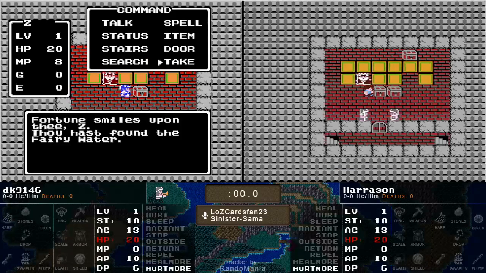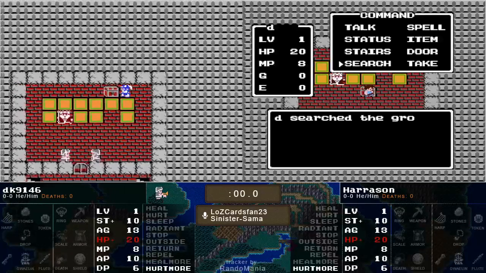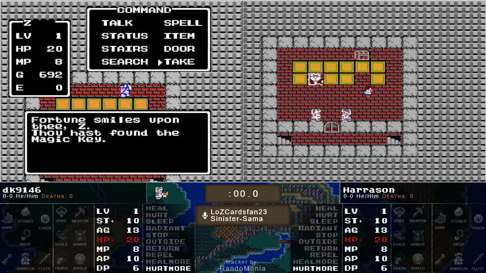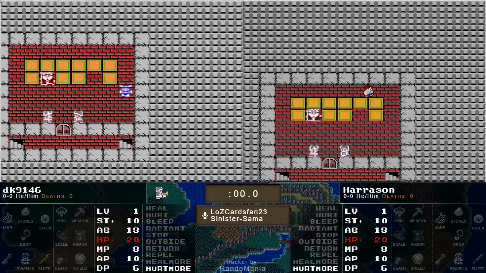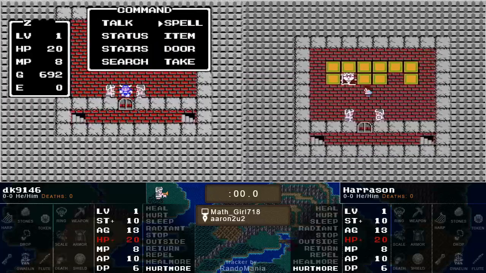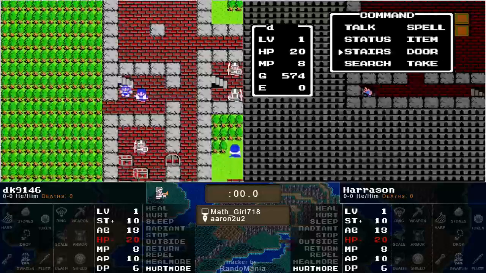Start that clock. So we have Fairy Water. That's good to have. 9 to 16 damage. Gold of 692. And, of course, always going to have that magic key. If you didn't have a magic key, you could never escape the King's Chambers. Indeed. So Math Girl's putting in 87 for the badge number.